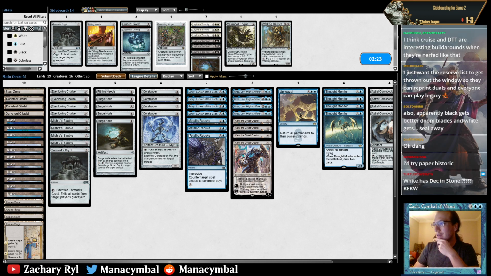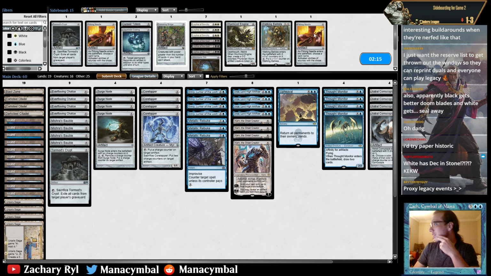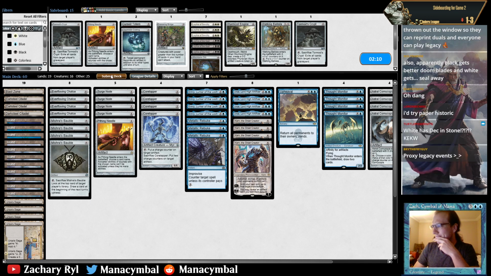All right, so we'll bring in an extra Rebuke against Titan. Keep the Upheaval. Ditch the Pithing Needle. No, Pithing Needle's okay. Tormod's Crypt. Okay.